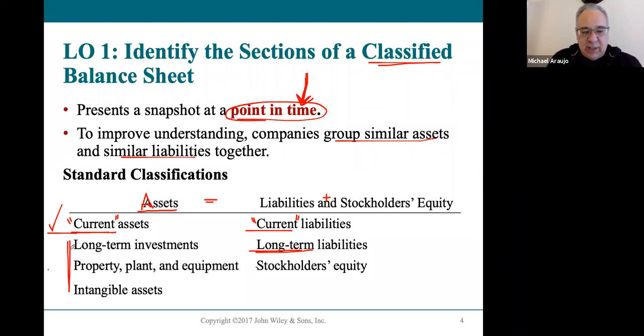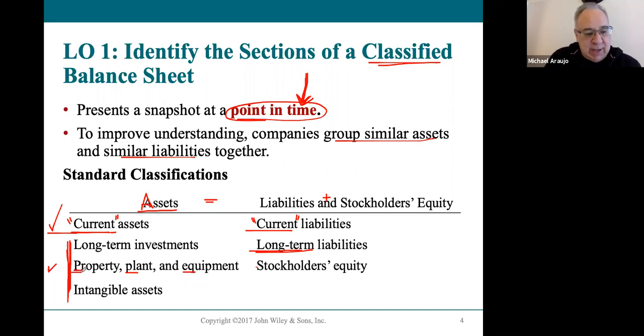That's not always true for these other groups or classifications of longer term assets. But all companies, I will tell you, have what we call property, plant, and equipment. These are long-term physical assets, so they have a physical quality to them, that are used in the business. Okay. So let's say I run a pizzeria, Mike's Pizzeria. I have a lot of property, plant, and equipment. Let's take a look at the terms and I'll apply it to my business.